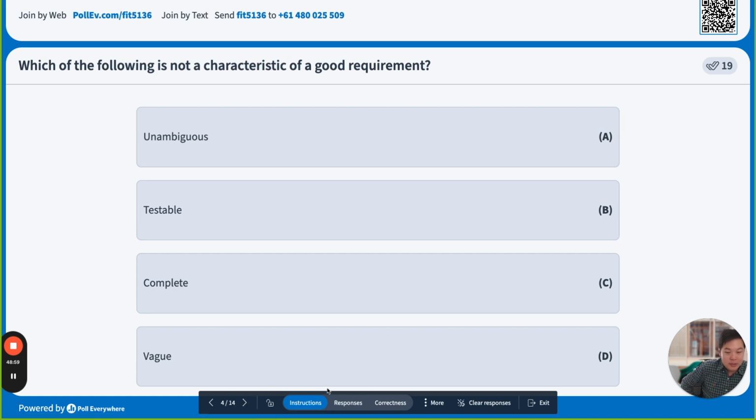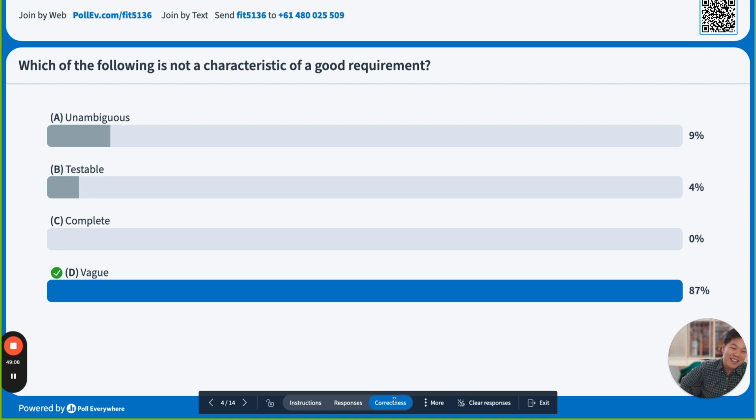Okay, all good. Of course a good requirement should not be vague, right? So vague is not a good characteristic of a requirement. 87%. Okay, all right.